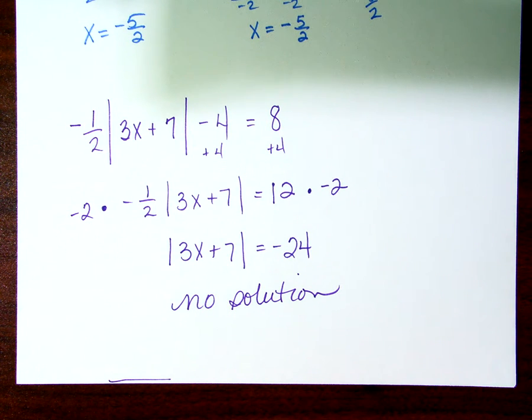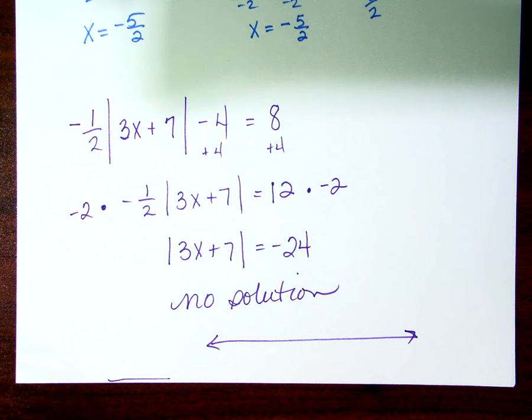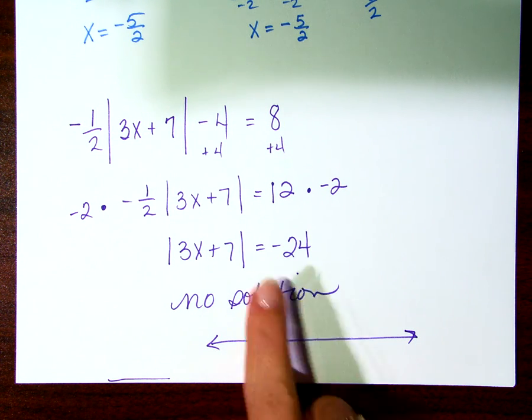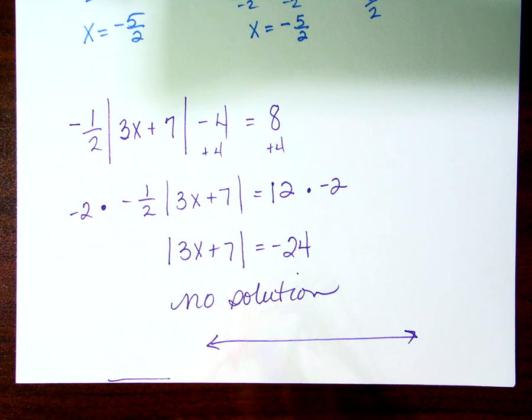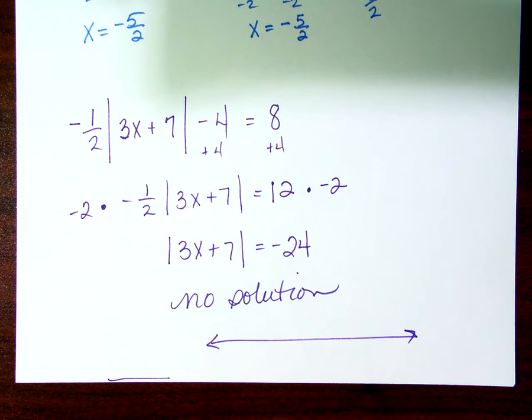I need to show you how to graph that on the number line. There you go. Somebody tell me in their own words why this is no solution. You start. I'll give everybody else a chance. It's not going to work out. What do you want to say? If I try to make this a negative number, it's still going to come out of the absolute value sign as a positive. Good point.